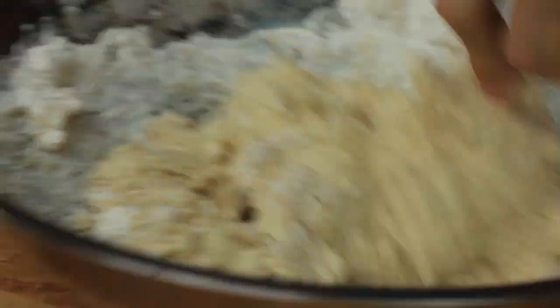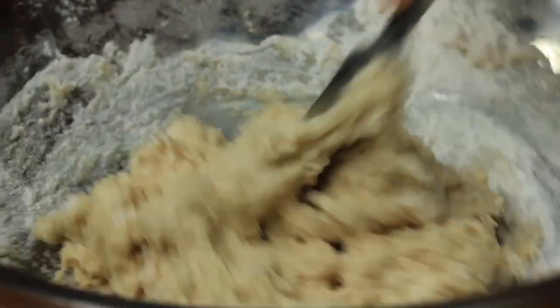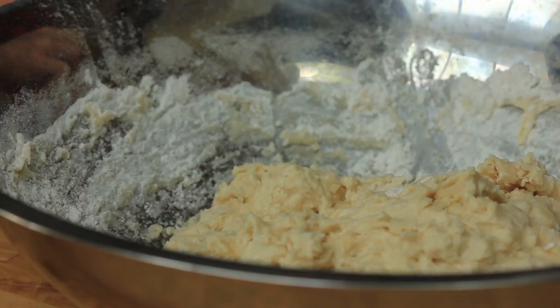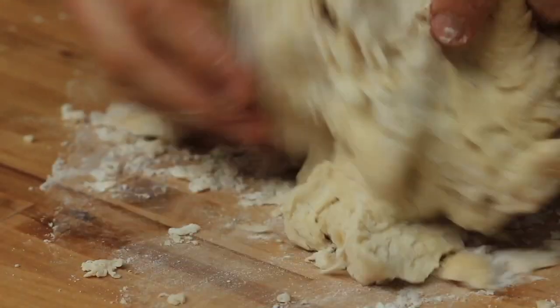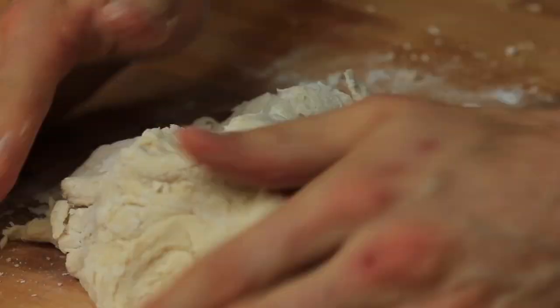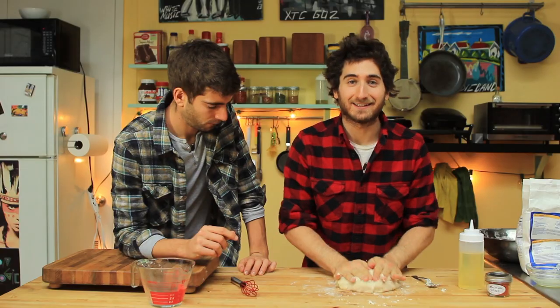Mix all this around. It's not like pizza dough where you have to knead it — you just have to get it together. If your dough looks a little bit wet, do not be afraid, just add more flour. Keep adding little bits of flour until it's the perfect balance between wet and not wet. Now put it onto your table, add a little flour to help it not stick, and just start to get it together. All you're trying to do with this dough is not necessarily give it a full knead and make it tough, but just get it together.